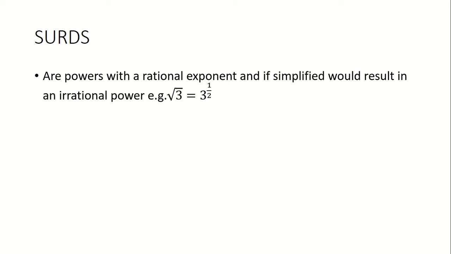So if we have a power with a rational exponent, so basically this is the rational exponent and this is a power. Now if you have a power with a rational exponent, if you were to simplify this, it will give you an irrational power. Basically it will just give you an irrational number. You can try and find the square root of 3 and realize the square root of 3 is simply an irrational number. It gives you decimals that are not recurring at all, or are not finite.